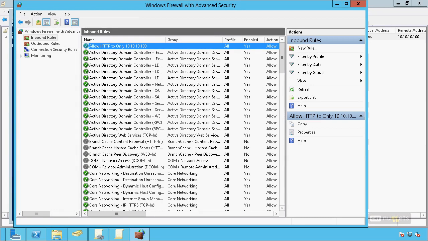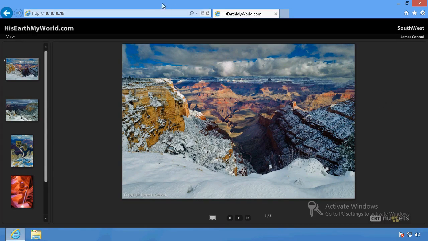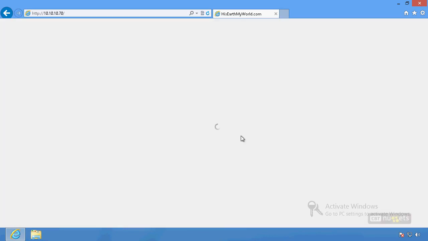So now if I go to a Windows 8 client, I'm going to open up my web browser. And it's still there because I actually had that open earlier. So let me try to refresh it. If it's blocked from being able to get it, it'll just get an error message. But since it's allowed, because my local IP address here on the machine we're looking at is 10.10.10.100, then as I refresh this, it seems to be taking a while.